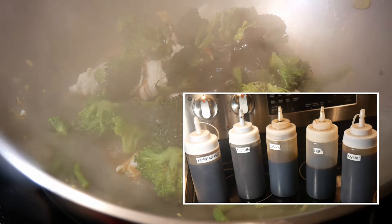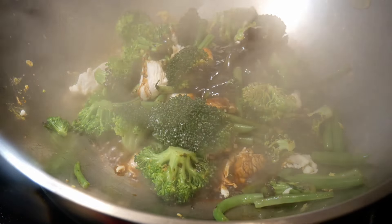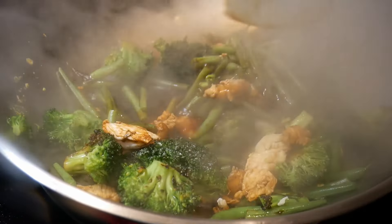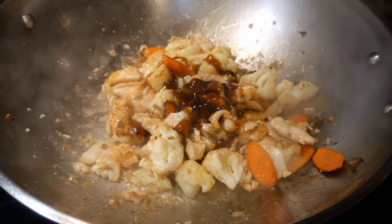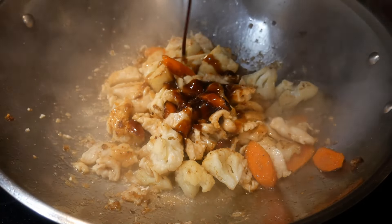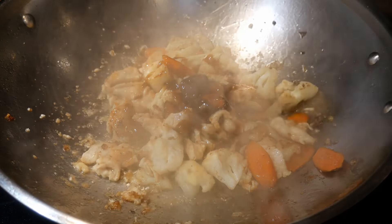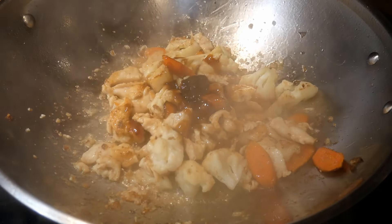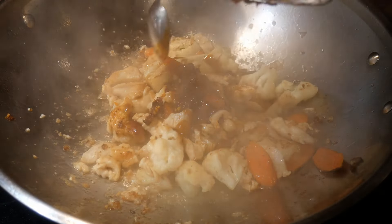When I use sauces to season my dish, I do not actually measure them. The reason is that different seasonings react differently to different types of food ingredients. Some sauces will taste stronger with certain ingredients, whereas others will taste much less. Because of this, it is better not to measure them — rather, use it in an intuitive way. Gradually, you will learn which ingredients work better with a particular sauce.